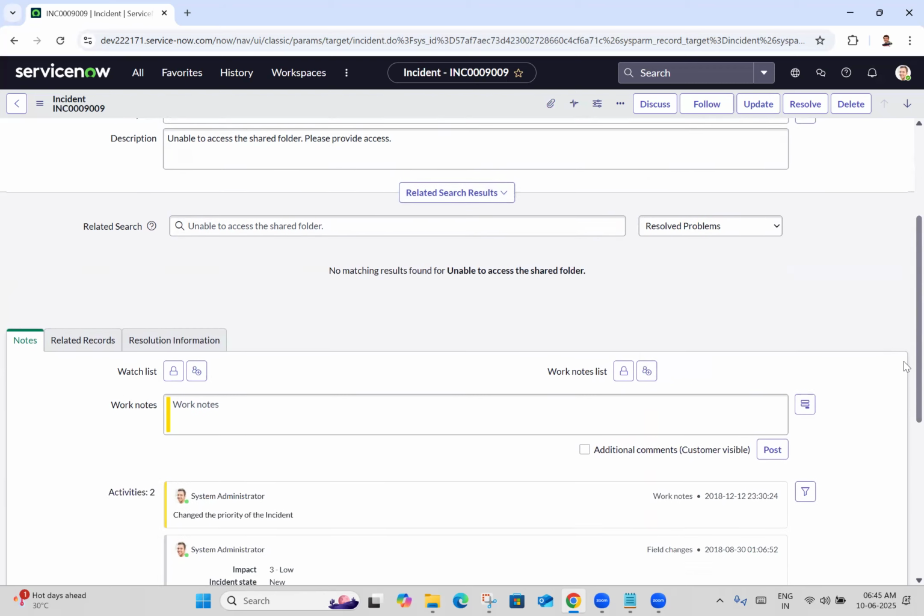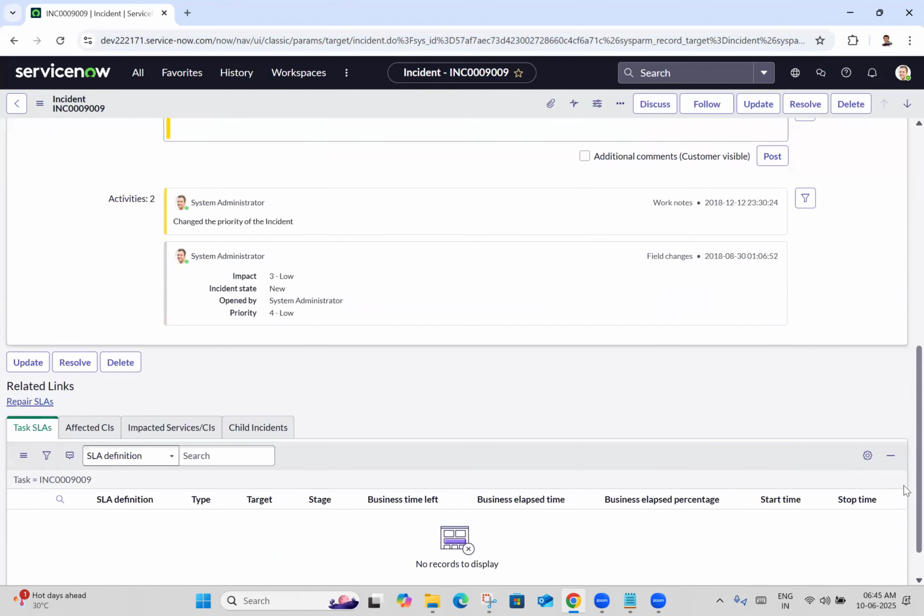If you scroll down, these are the form bottom buttons. Then there are related links.